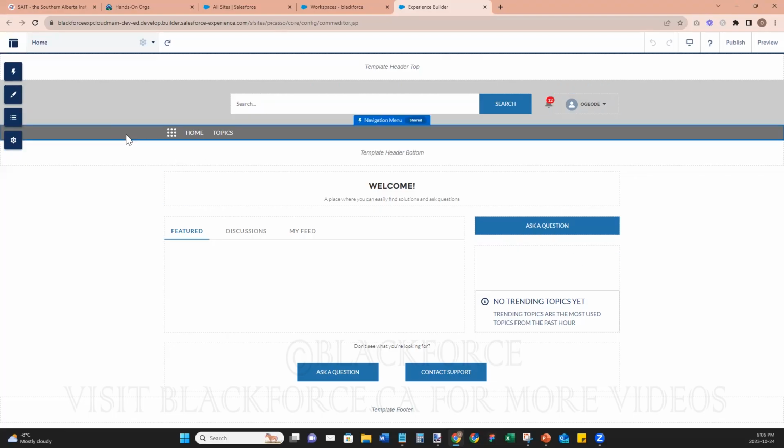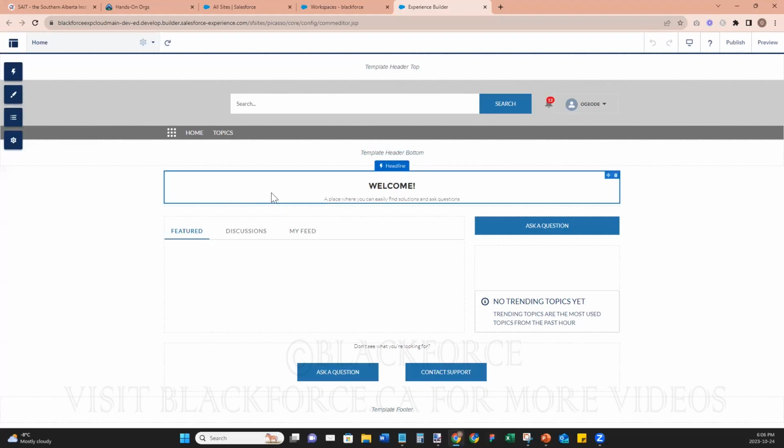Then the header also has a navigation menu. And over here, it's giving us the opportunity to add something on the template header button. And then this is the headline component.